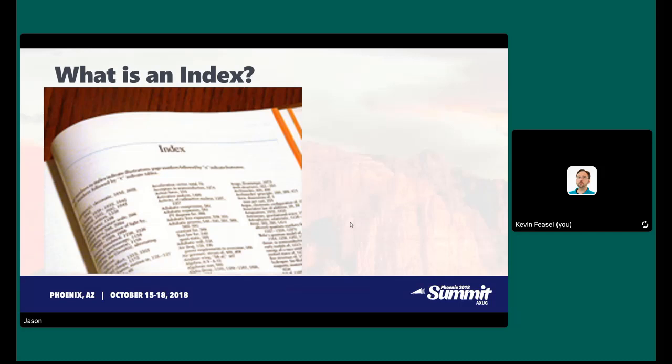Same is true of a database. I have created this index. This index records each of the page numbers where that topic or that word or that value exists and says, okay, this is basically the pointer for that one. Anytime you want to search for this value, I'm just going to go down the tree. I'm going to peruse my path until I get down to the right page, and then I'm going to have that value.